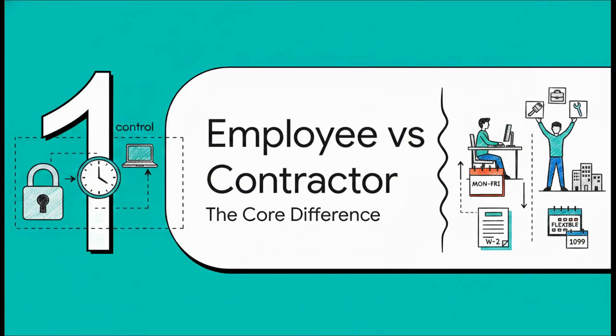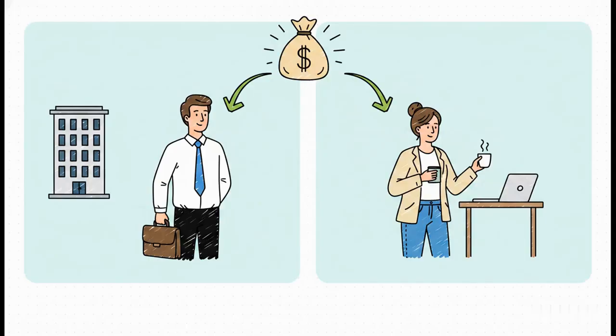Section 1. Employee versus independent contractor. At its most basic level, worker classification is fundamentally about one thing: control. It is all about who controls the work, who controls the schedule, and who provides the tools to get the job done. In plain English, if a company controls when, where, and how you do your work, if they provide your laptop or your equipment, and if they set your strict 9-to-5 schedule, well, that is an employee relationship, and that means a W-2 form gets issued.